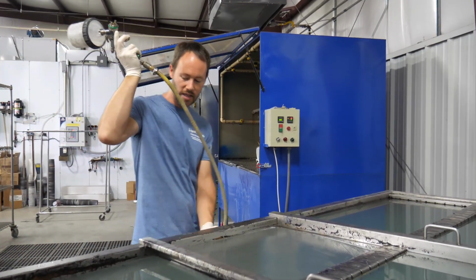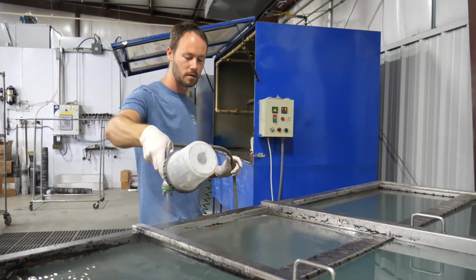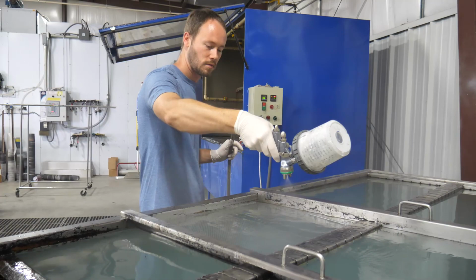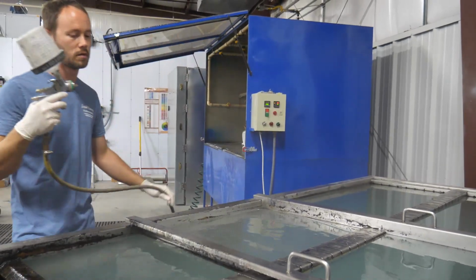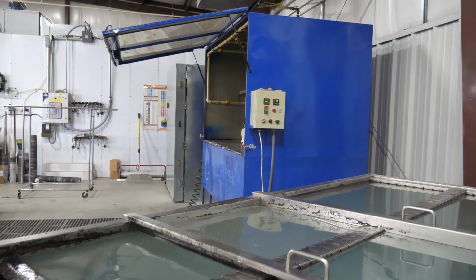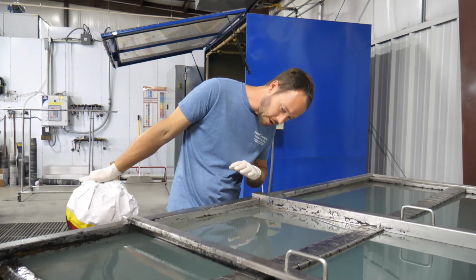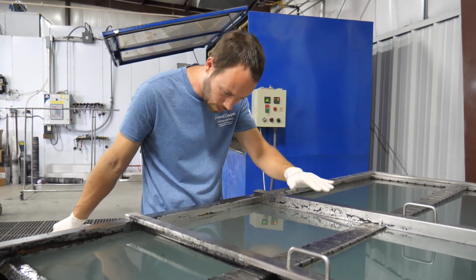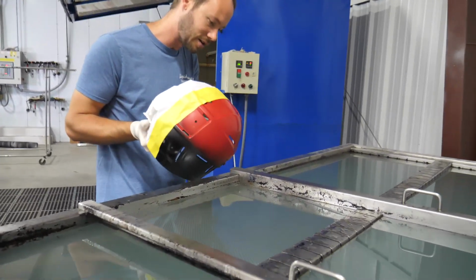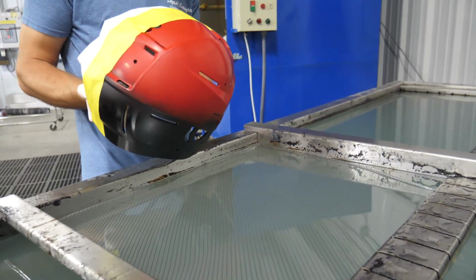All right, so 60 seconds is up. Let's spray it with the Liquid Concept Activator. Alright, so mainly I'm looking to make sure that I have glass all the way across the film. Everything looks very good. So now we're just going to start right here and then just slowly roll it all the way in.